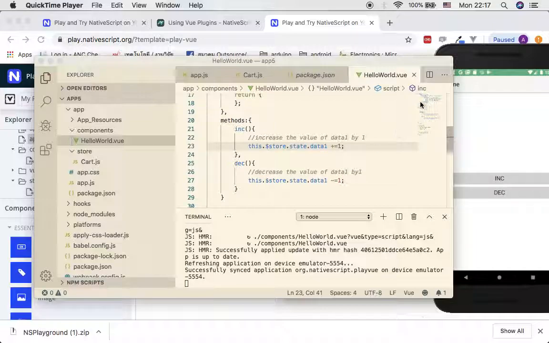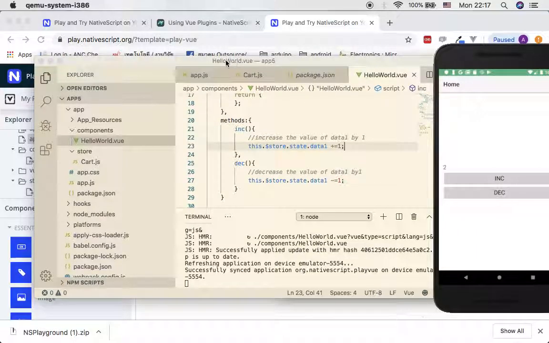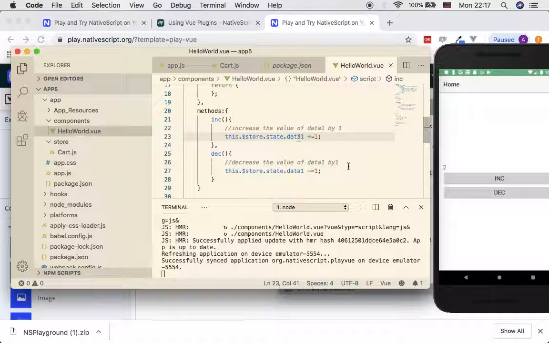For this video, we are going to introduce the concept of what we call mutations. In the previous video, I showed you how to change the value of the data. Now we are going to make the modification, changing the value of the data through the use of mutations. So this is what I'm going to do. We are going to make a comment for this.